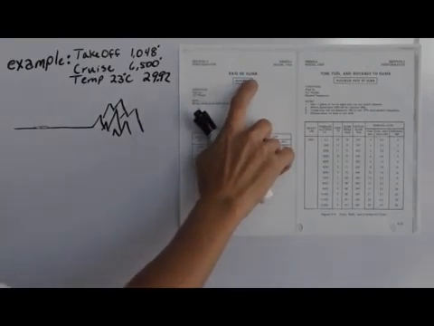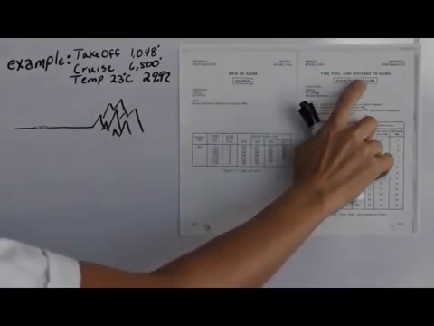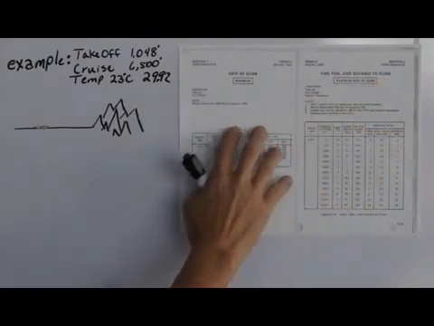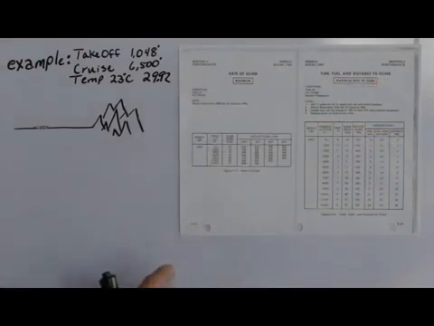We're going to take a look at the rate of climb chart and the time, fuel, and distance to climb chart. Both of these charts are based off of your best rate of climb, which is your VY speed. And what that speed gives you is the most amount of altitude per given time.